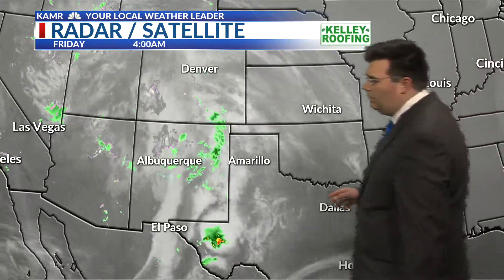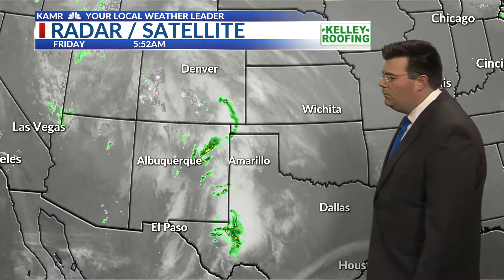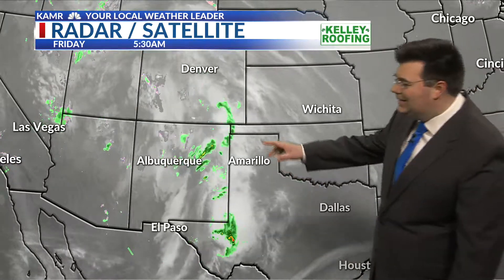The upper level low has winds around it in a counterclockwise orientation, centered right over northern portions of Arizona. We're getting lift in the atmosphere as the system progresses west to east. This morning, a few rain showers are stretching from around the Clayton-Tex line all the way down into southern portions of Roosevelt County. Nothing severe this morning — we're just getting cloud cover here in town.